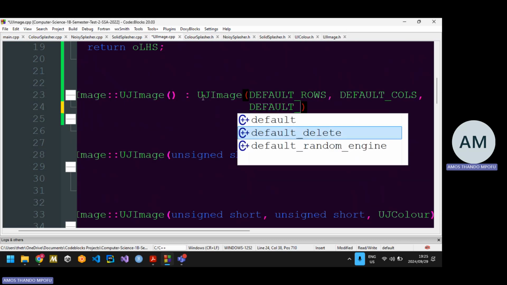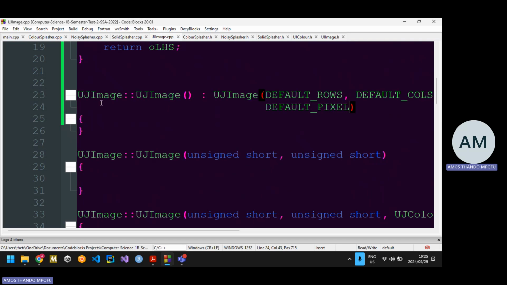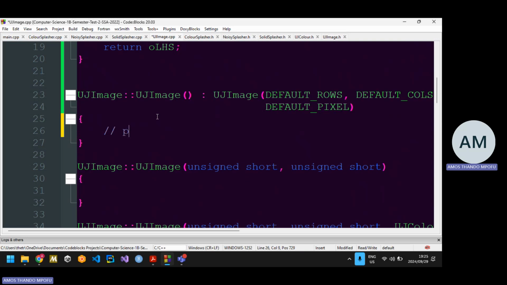default underscore pixel. So what this does, it tells this parameterless constructor to go to a constructor with 3 parameters. Copy and paste that code here. So it's going to paste the code here inside this constructor, but then replace where the first parameter was used with default rows.